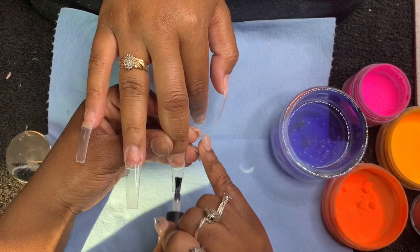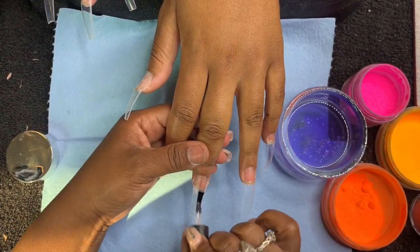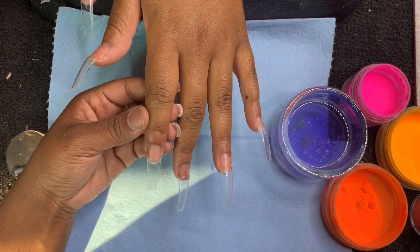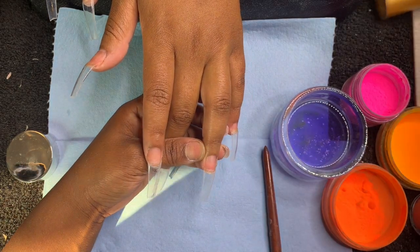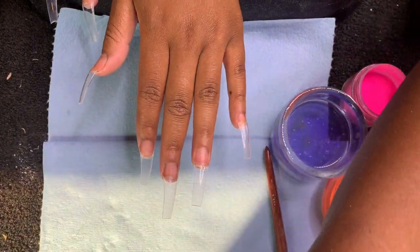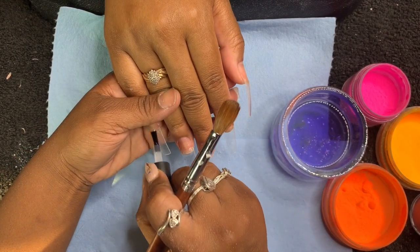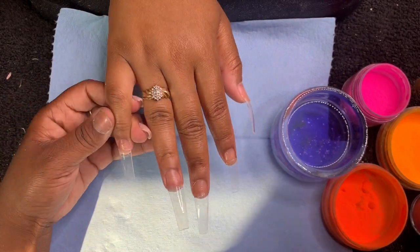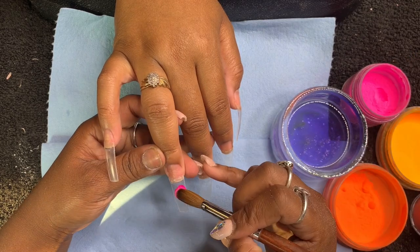Now that the prep and shaping is done, I'm going to take my no-lift acid-based nail primer and prime all 10 of my fingers. I do 2 different coats of primer. In the beginning I do one, and I get all my acrylic ready, like take out whatever colors I'm using, get my liquid ready, clean my brush, just so that primer can set in. And as I'm going back again to start applying acrylic, I put another layer of primer. I'm going to try to talk more while I'm laying acrylic, so I can explain why I do what I do.